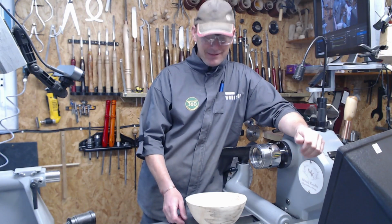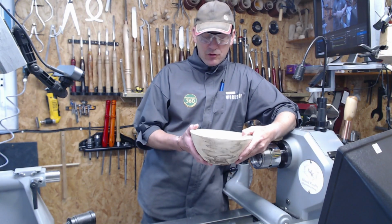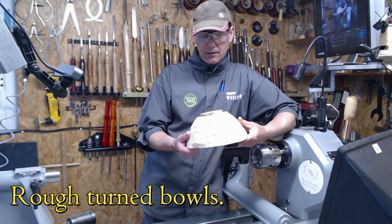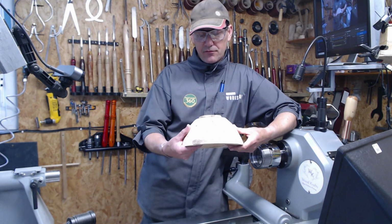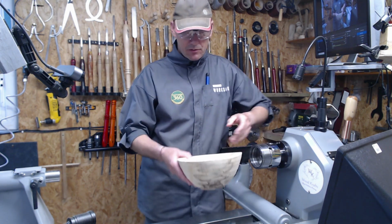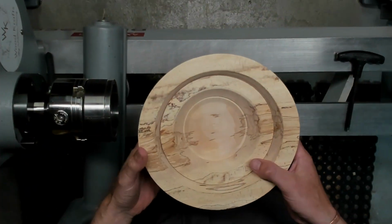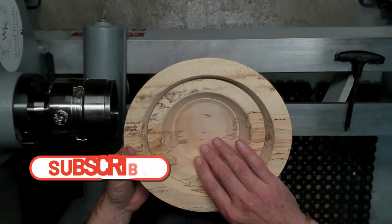My name is Will. Today on Delayed I have a couple of twice turned bowls. It's a piece of Hornbeam. So we'll take a closer look at them. As I said, it's a piece of spalted Hornbeam.